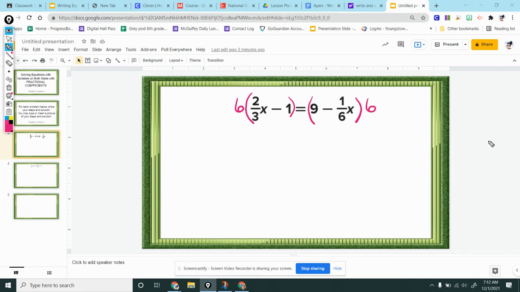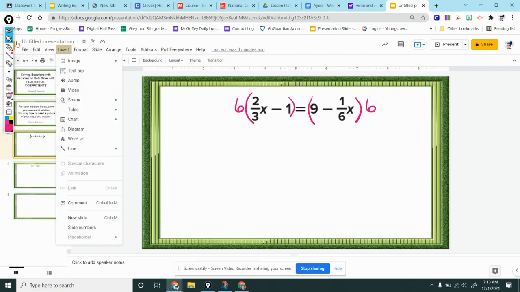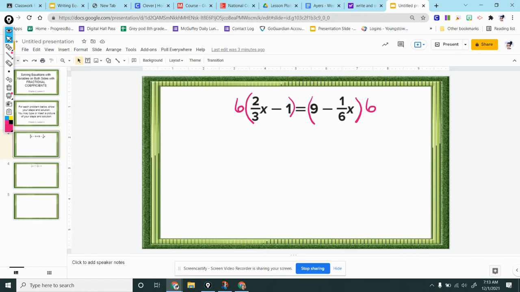When you're doing this work, I highly recommend you do this on a whiteboard or on paper. It is not easy to do it right on the computer. Take a picture and insert it in here if you're doing it at home. If you're doing it in class, we are going to do this work in our books, so you don't have to worry about doing this here on the computer. But if you are at home working on this, you can take a picture of your work and submit that. To do that, you're going to go to insert image from camera, and that will pull up a camera and let you take a picture of your work.